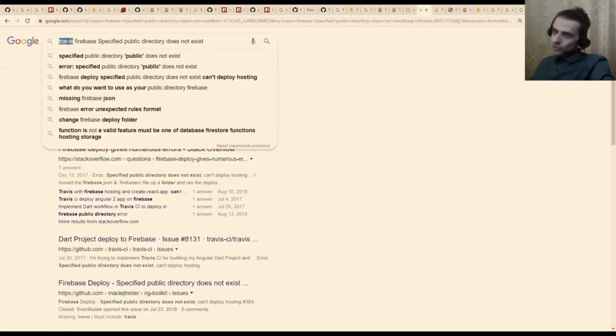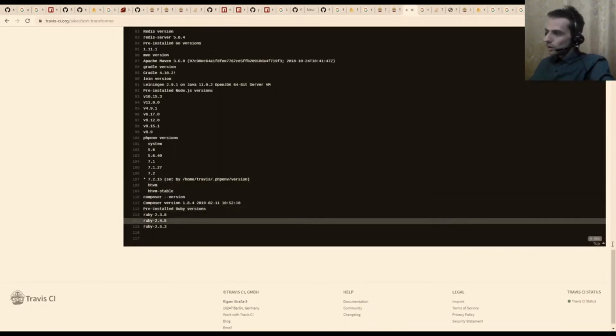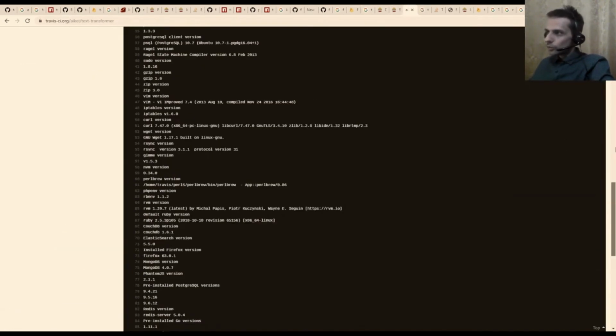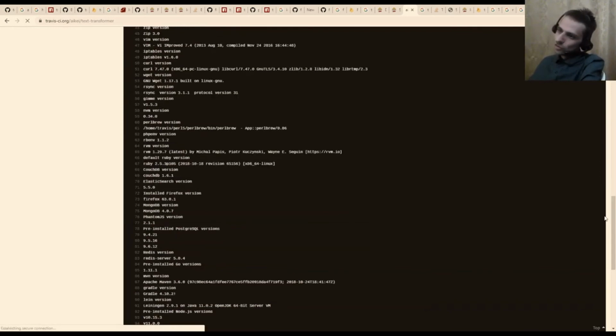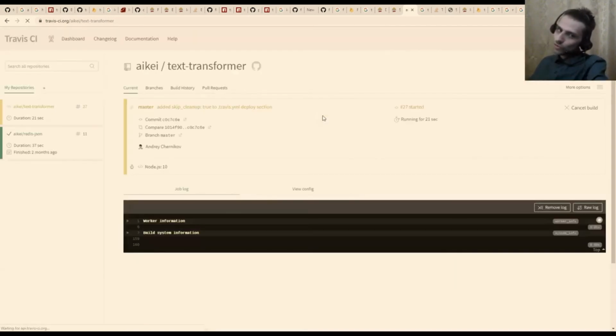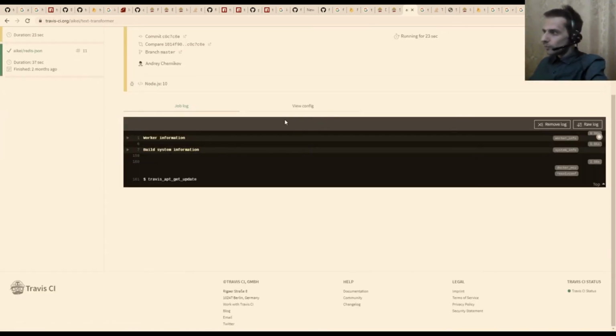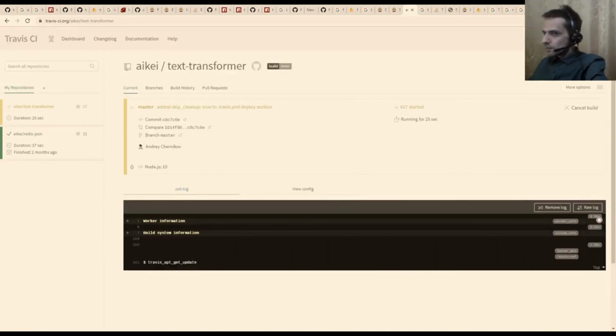In our case, I also added Travis and Firebase just to make sure I find what I need. And I found what I need in the first link, actually. I should have Googled earlier, probably. But I thought it's just maybe my mistake.